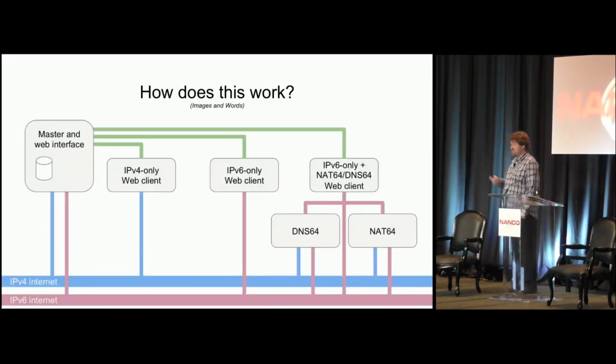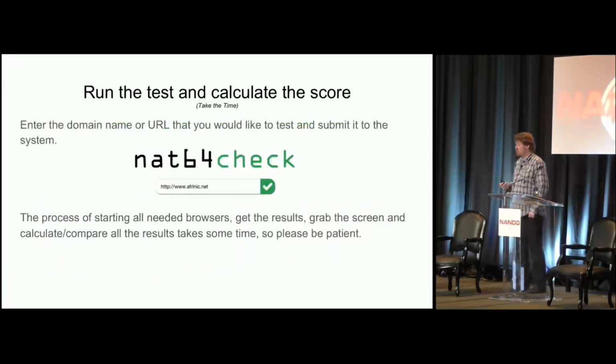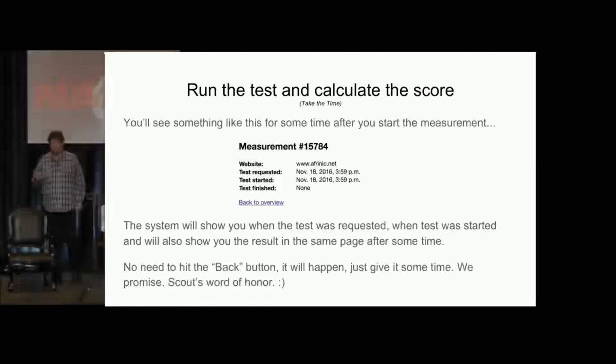So basically, this is how it works. A couple of servers, some connected to v4, some connected to v6. A management server that controls all of them. And just feel free to use it. Just go to the website, type in a URL. You can type in any URL. In the beginning we could only do the home page, but now you can put in any URL, run the test, rerun it if you want. Especially if you put in your website and you see some errors, try to fix them, rerun the test, and try to get everything up to 100% success rate.